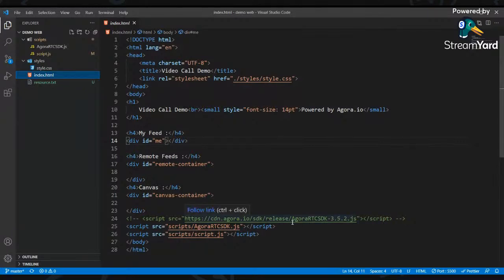Also, you can see here I have added the CDN. If you want to use the CDN, you can go ahead and use it. I have commented that out. For now, I'm using the Agora SDK. For your project also, it's going to be default, so you don't need to change anything. It's going to work. Then there's the CSS, just basic styling. Then we could move to the scripts folder. So AgoraRTCSDK.js is the SDK with which we're going to perform the web call.